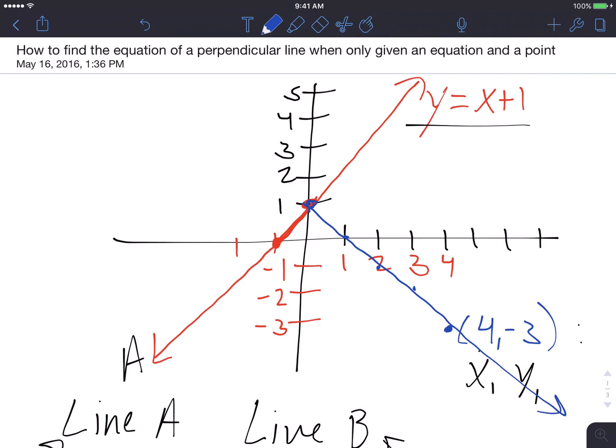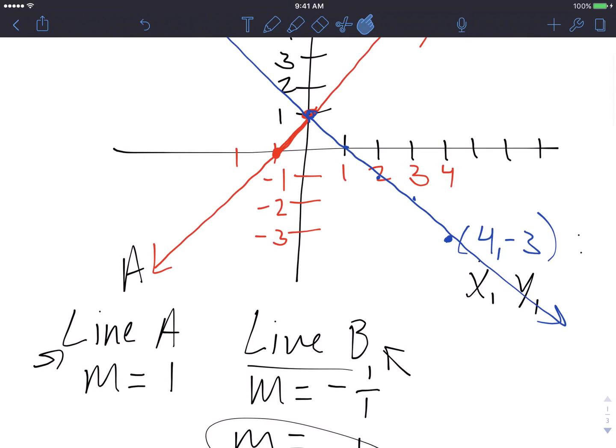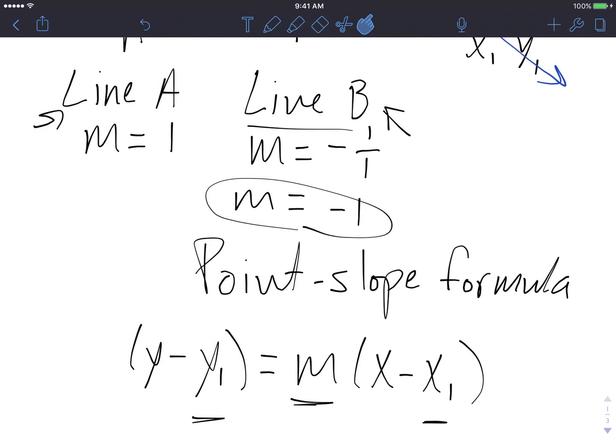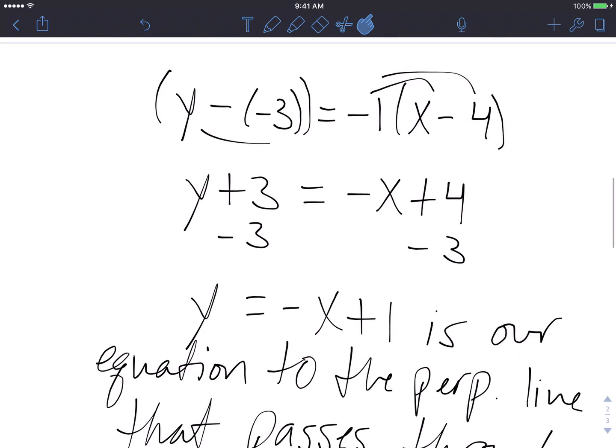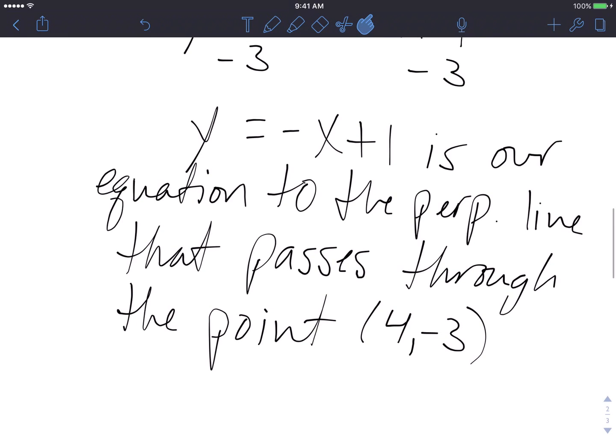Oh, not bad of a line. Pretty crooked, but if you've seen my other videos, they've been much worse. Okay? And as you can see, this line is perpendicular to the other one. And we know they're perpendicular, we just wanted the equation of the line. Okay, we're not proving that they're perpendicular. That's done completely different, in a different way. Okay? And there's our answer here too.